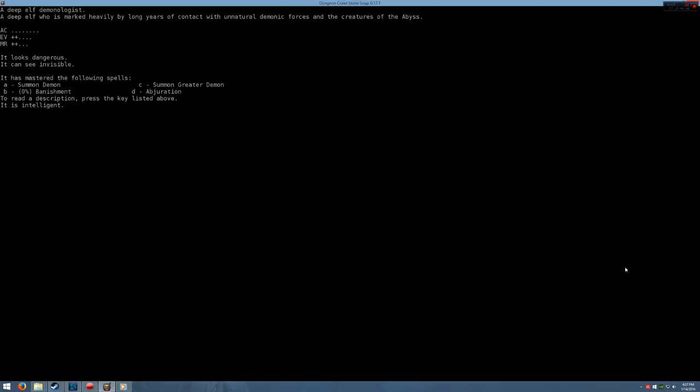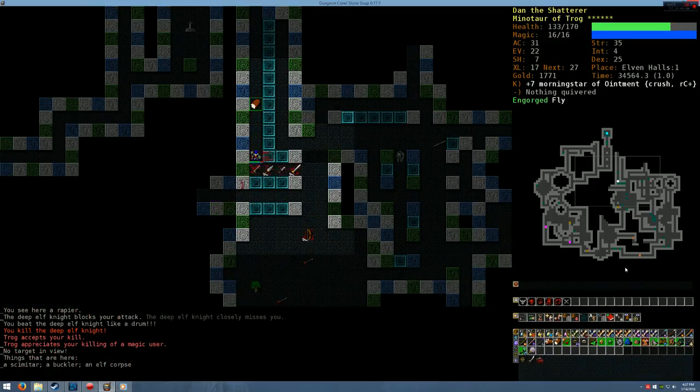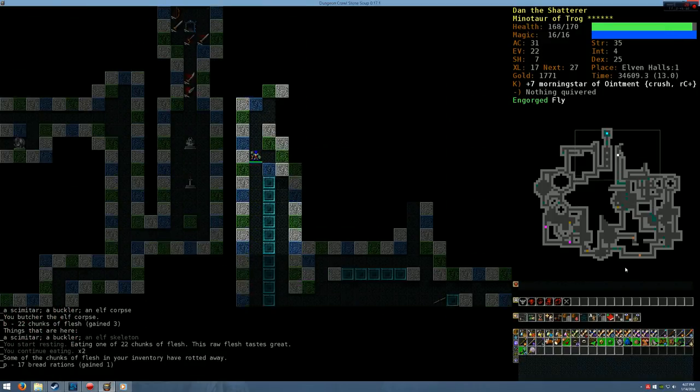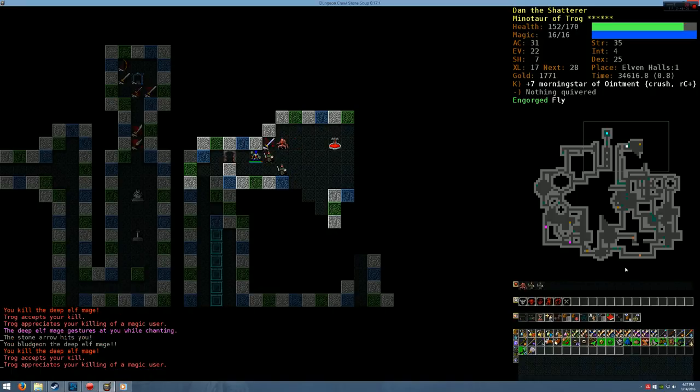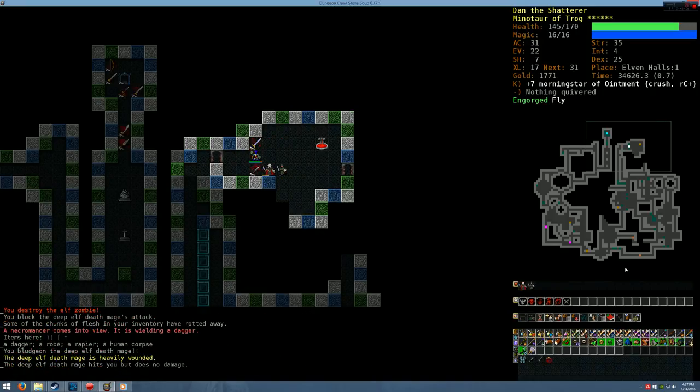So, this is something you always want to check. The first time you come across a character with banish, namely the Deep Elf Demonologist, Ogre Mages and Deep Elf Sorcerers, go to their info and see what the percent chance of you getting hit with banishment is. Now, I have incredible magic resistance, so he can't be affected by it. But now that I can't be affected by that, that takes away one of the bigger scares out of this branch.